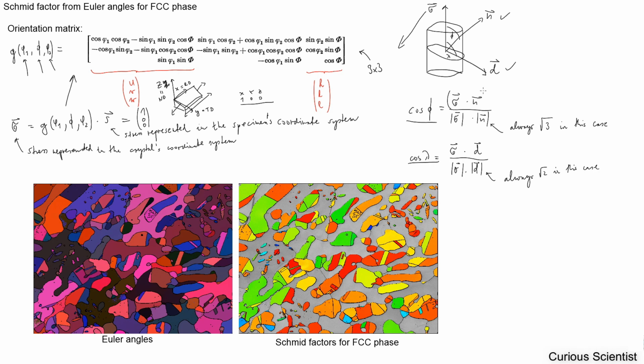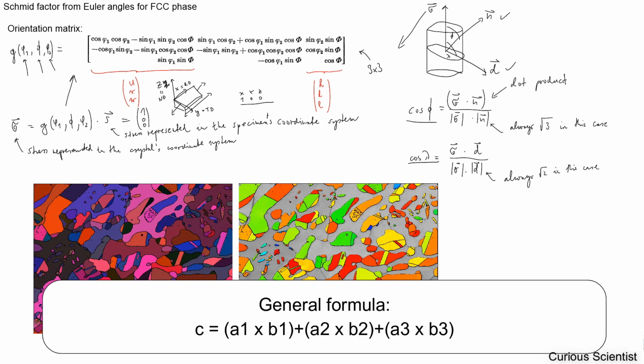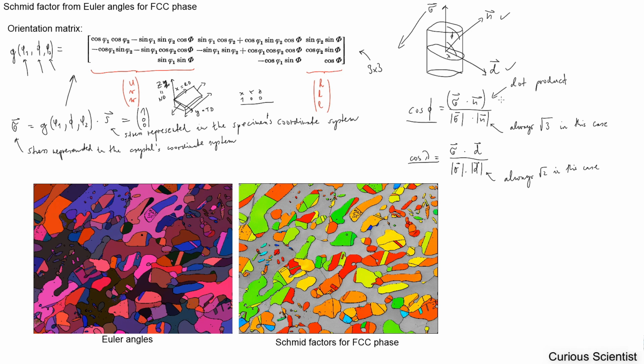So up here, this is a simple dot product. I'm not going to explain how it goes, but the first component of this times the first component of this plus the second component of this times the second component of this plus the third component of this times the third component of this vector, and then you get a scalar, so a single number, and that's what you put here. And these are the magnitudes. This is always changing, and it depends on the components of the sigma, but the magnitude of a vector in this case is basically square root of a squared plus b squared plus c squared.